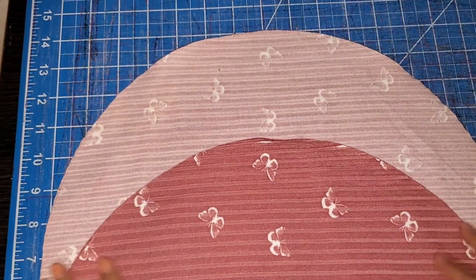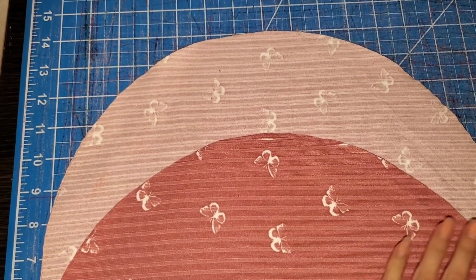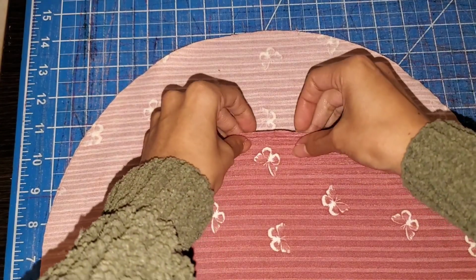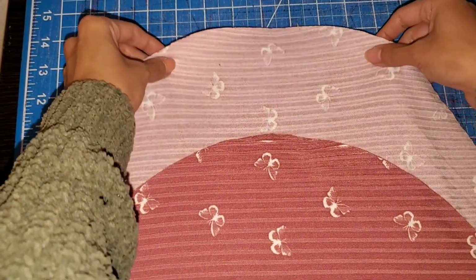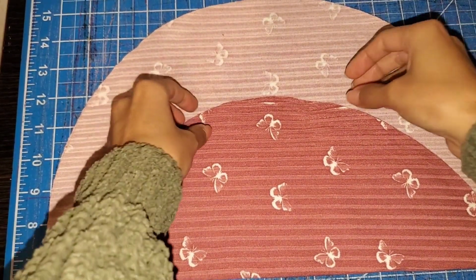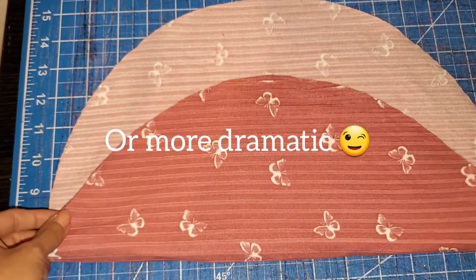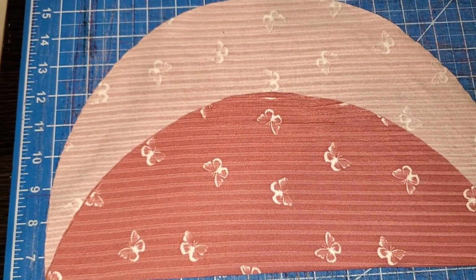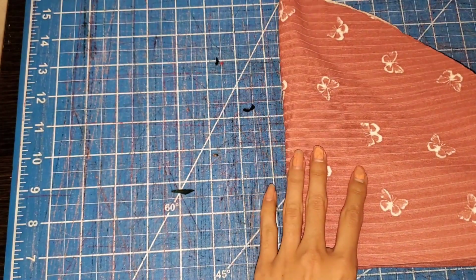I usually just eyeball it, but let me see if I can measure this out. 1, 2, 3. It's about 3.5 inches apart. And then what we're going to do is figure out if you like that length. You could do a less dramatic high-low if you want, but we're going for the big dramatic high-low. Okay, and then I'm just going to fold it in half again.